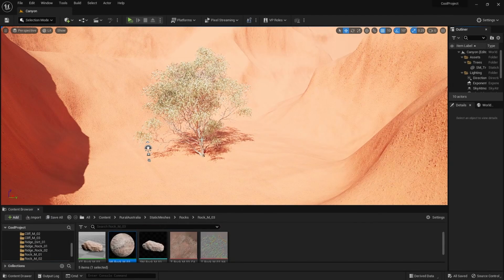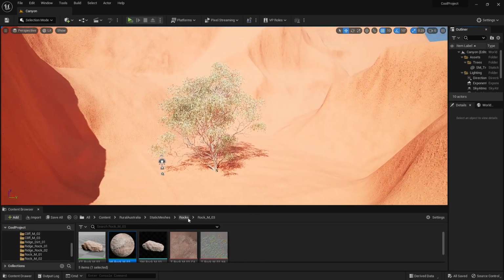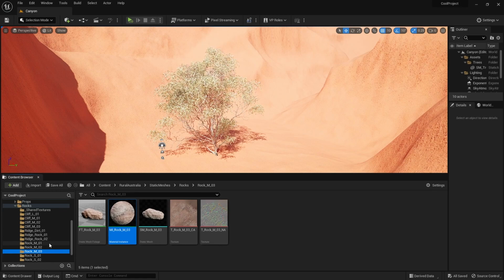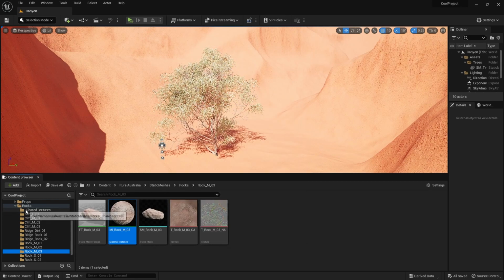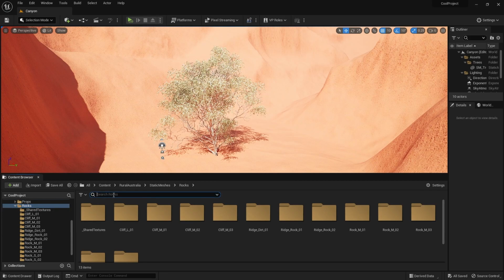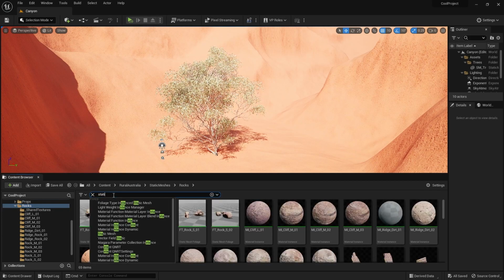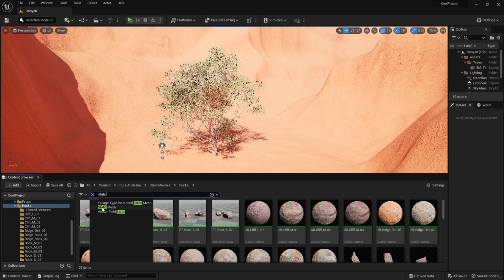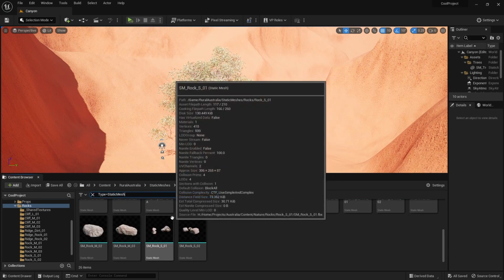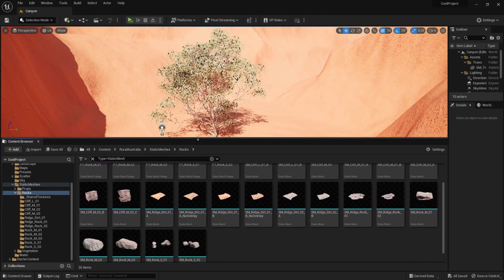So now I have my environment, I'm going to start decorating it with some rocks. I'm going to give myself a little more space here. And if I just want to search for all of these rocks without having to go to each folder, I could just go to the rocks folder and type static mesh. Now I'm only getting the actual models rather than those individual folders.